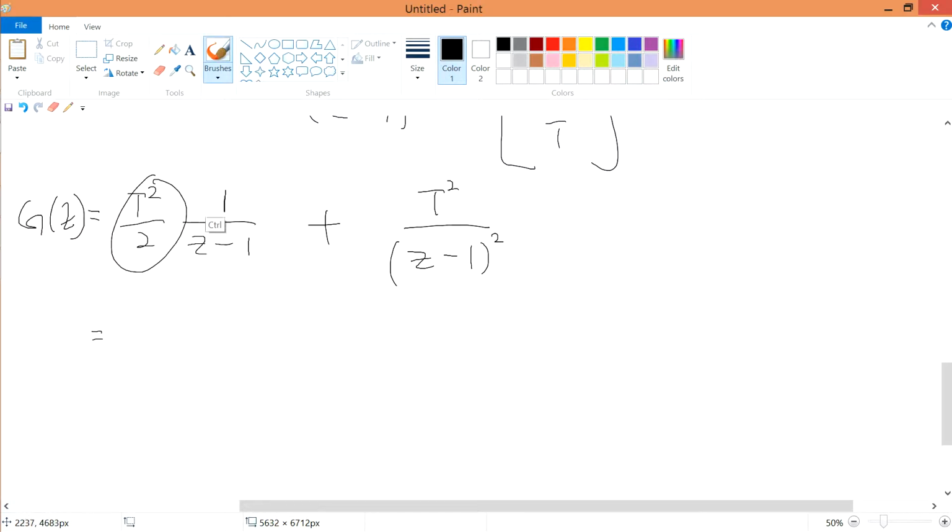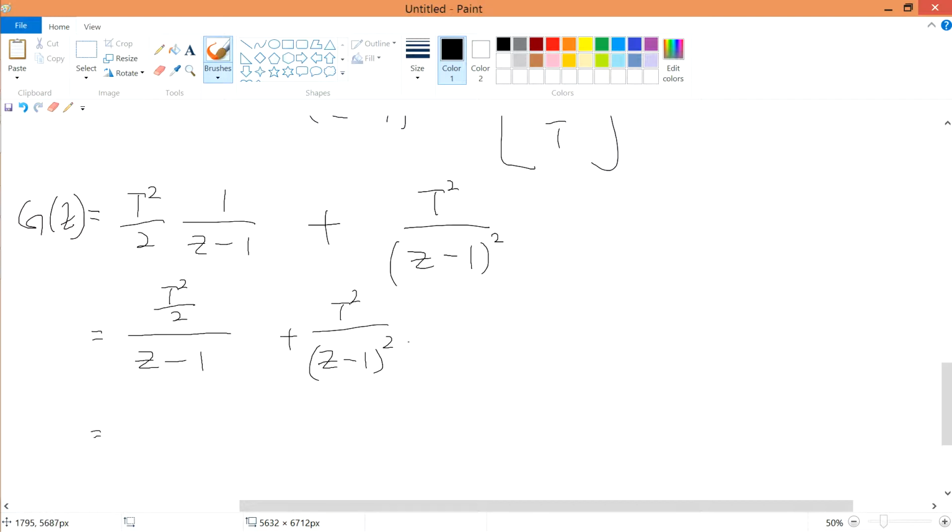So instead of writing it as multiplying all together, I'll just write t squared over 2 divided by z minus 1. I can also do that because it's just some constants, so I can move it over here. Nonetheless, you can also rewrite it as t squared over then this like that. You can rewrite that as that, but it's not recommended in this scenario. So I'll just rewrite as this plus t squared over z minus 1 squared.